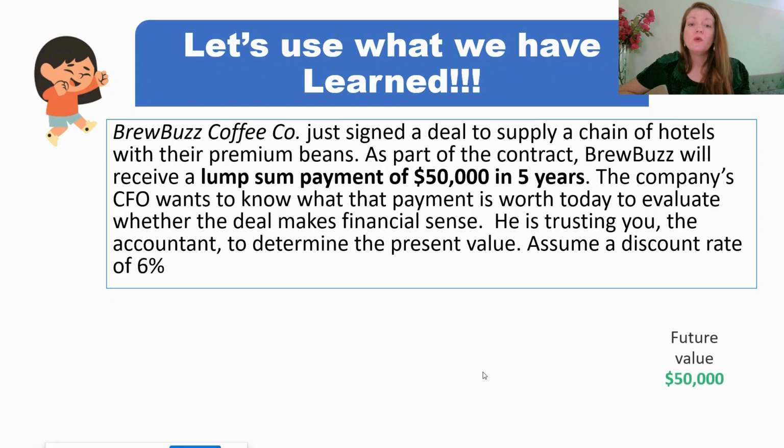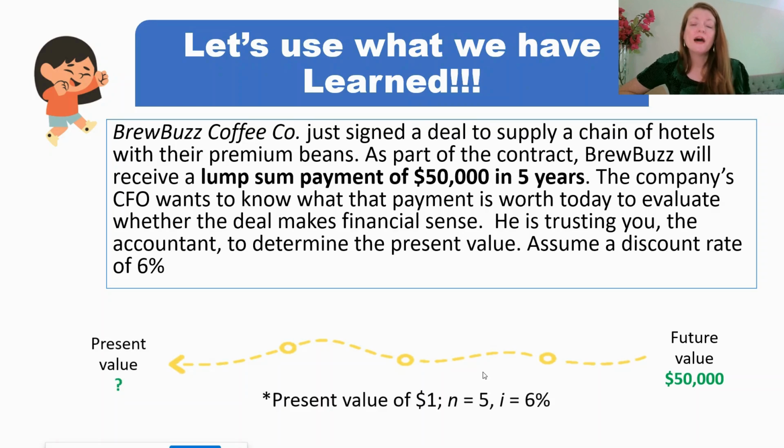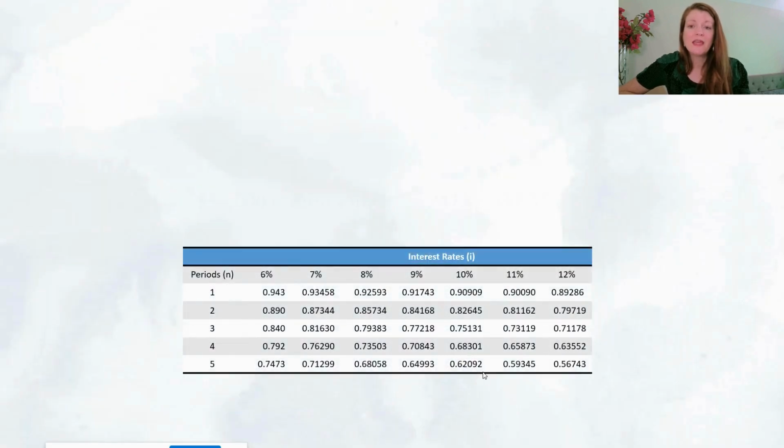So what do we know here? We know that the future value is $50,000. We know that we have 5 years until we get that money. We also know there's a 6% interest rate. So the big question is, how much is this actually worth today? Because sure, 50,000 sounds great, but if you're not going to get it for 5 years, then it's not worth as much today, because I can't take that 50,000 today and go invest it or purchase a piece of equipment or something with it. Instead, I have to wait for it. So we want to consider, how much is it actually worth today, knowing that I could have invested it and earned 6% in the meantime. So let's work our way into that.